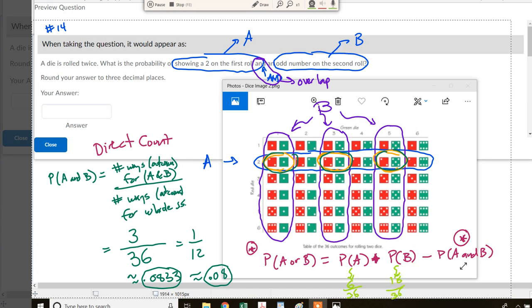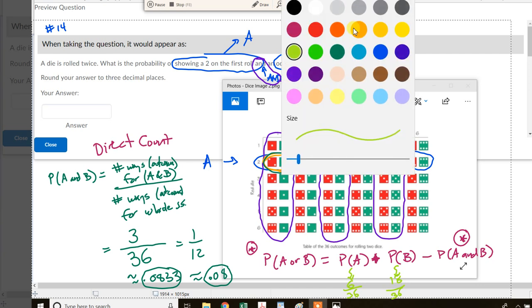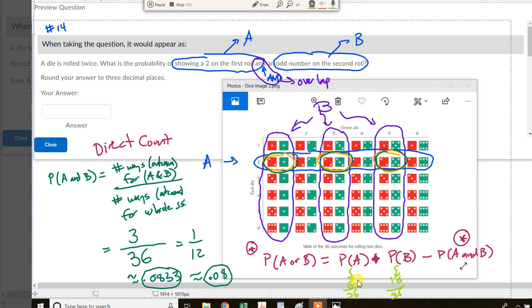Let me change colors a little bit. I guess this color's not showing up well at the bottom. I can try a brown here. So this would be 6 out of 36, and this would be 18 out of 36. Okay, we're looking for this guy. But do I know the "or"? The answer is, "or" means you're in one or the other or both. So basically if you're in any of this stuff, I'll just shade it in. This, or this.